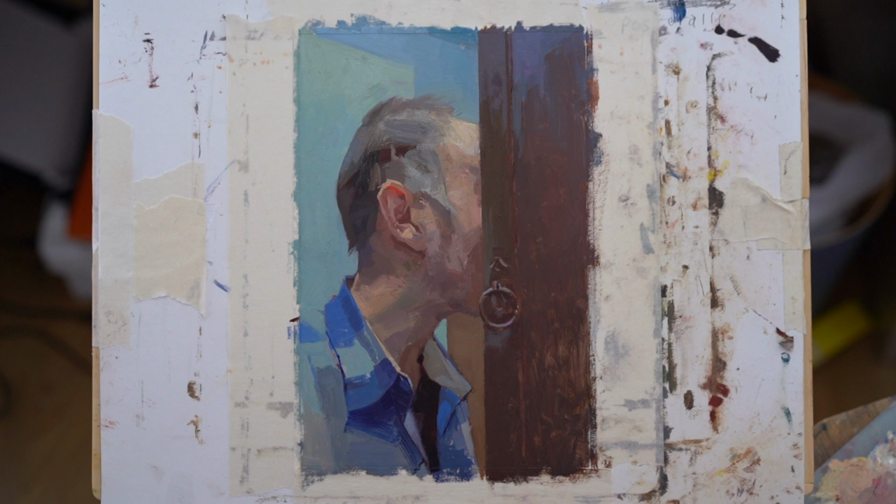This is like, okay, the back of this head is going behind, because there is a sense of behind, and it's a very abstract sense of behind, because that door in that front plane just feels flat. It just feels weird. If it wasn't for that handle, it would just be this very, very strange, almost abstract rectangle. Those purples up there may be somewhat reminiscent of the bluish atmosphere that was surrounding it.